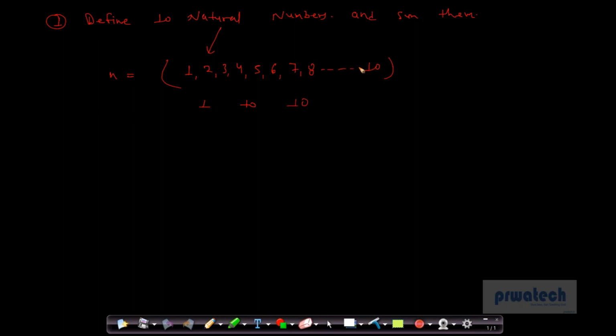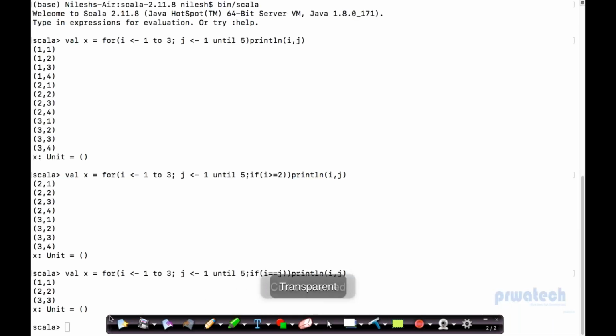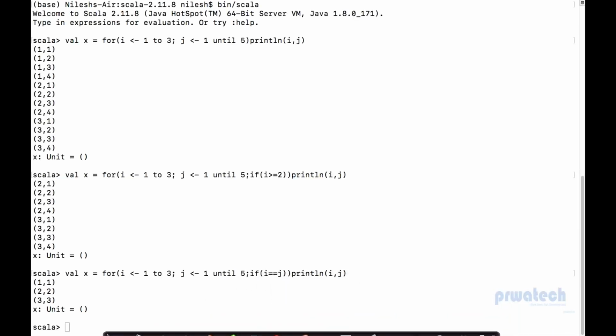So range will give me this number, and then I can say I want to add this number, right? I want to do 1 plus 2 plus 3 plus 4 plus 5 and so on till 10. The sum of the first 10 natural numbers, if you ask me, is exactly 55. So you can add this. We need to prove this. This is our expected output. You have to prove this number. You can take any sort of question, just to write some basic syntax in Scala.